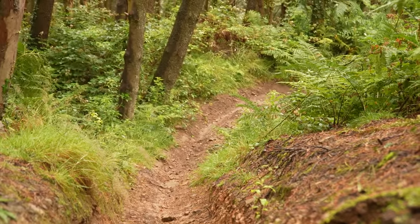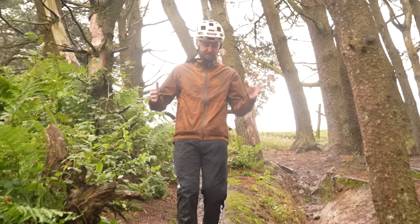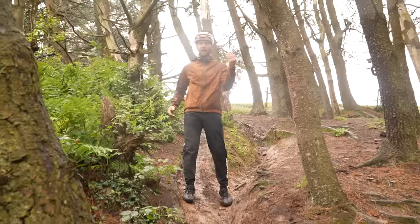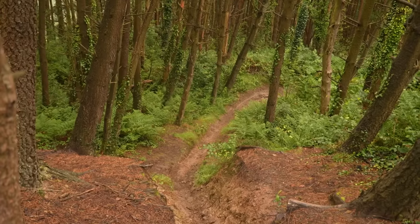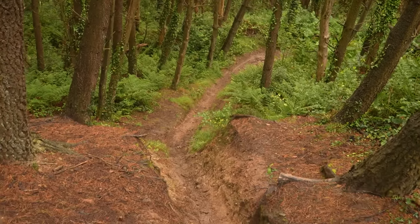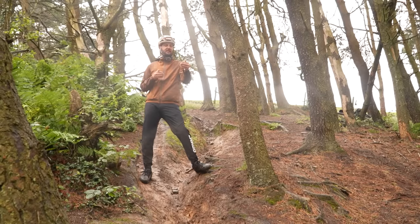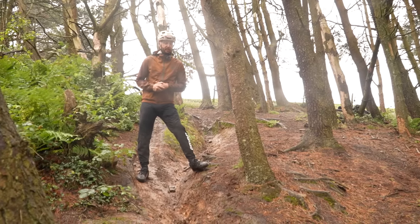Here's how we start with the entrance. As we enter our steep section — especially this steep rut — where am I going to be looking? I'm going to be looking at the mid to beginning part of the rut, about three to four bike lengths in front of me. That way I can see what's coming up with enough time to adapt and change speed or body position to what I need to encounter.